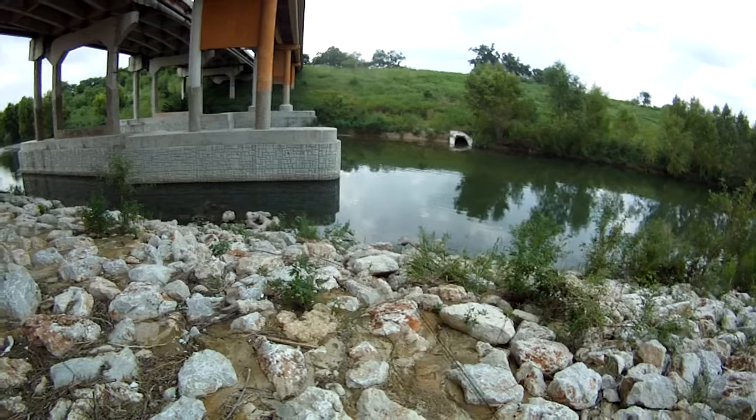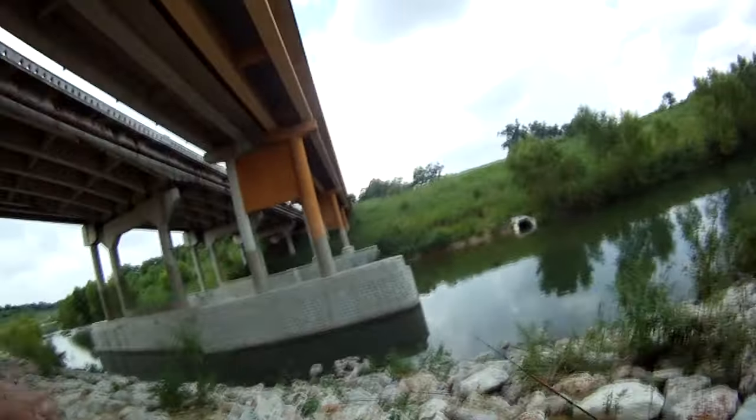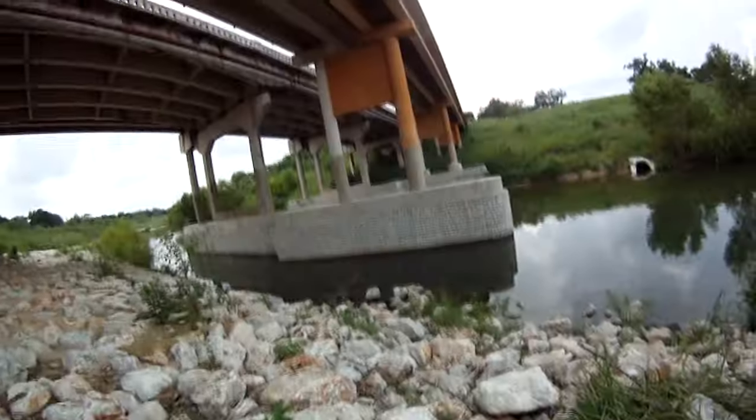The water looks pretty clear. There's a lot of bait fish up across the top. Should be a pretty good spot. There you go.